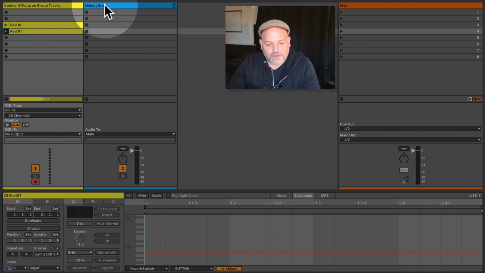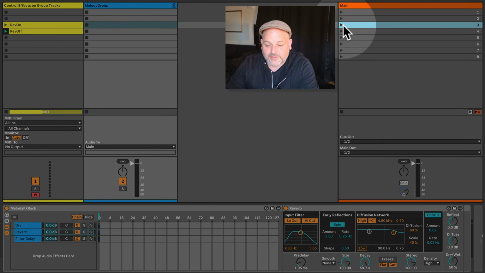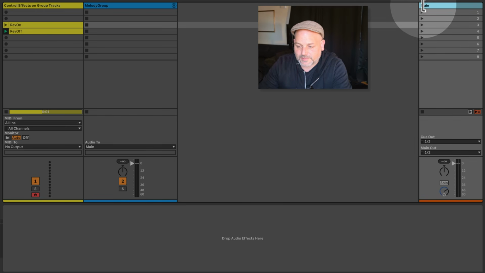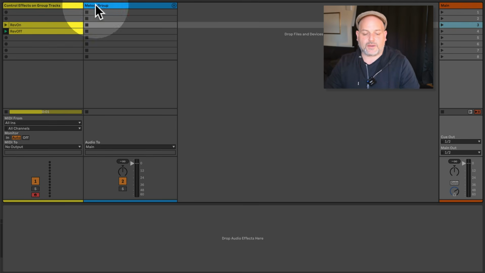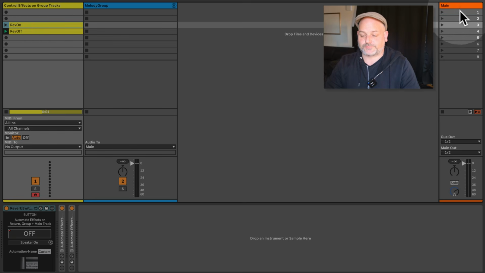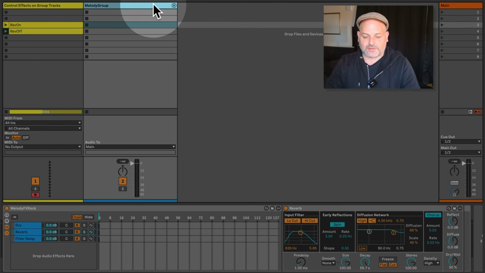Okay, so now if we are on the melody group track, and if we are firing scene 3 here, let's make some space. If we are firing scene 3 here, this will trigger all the clips which are in the scene. So this means it will trigger the reverb on clip here. I want to view my devices. So if I now reverb on, it is on.